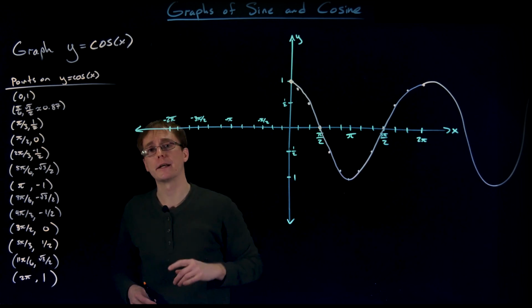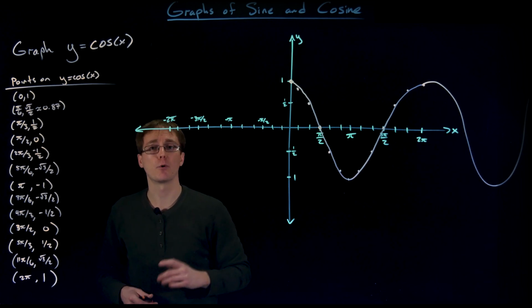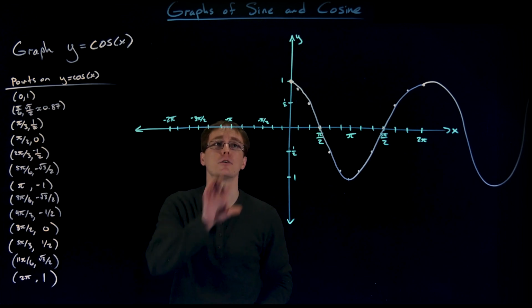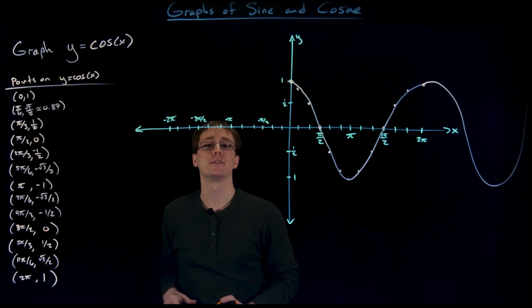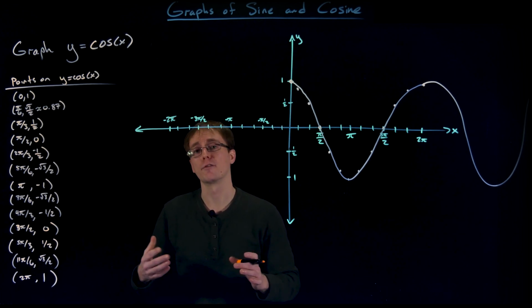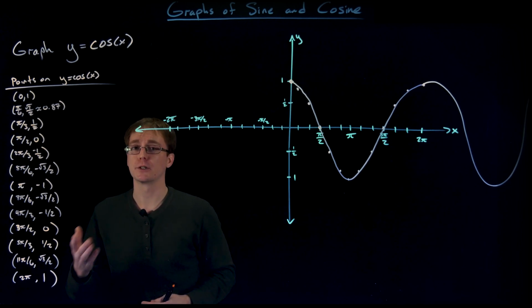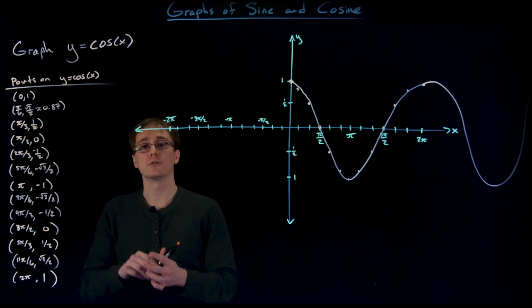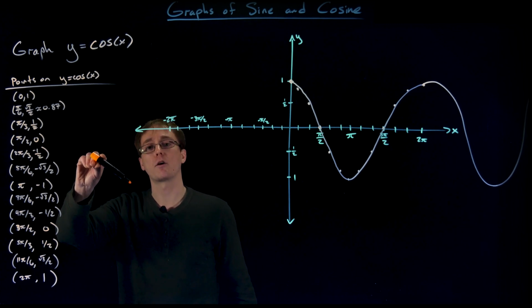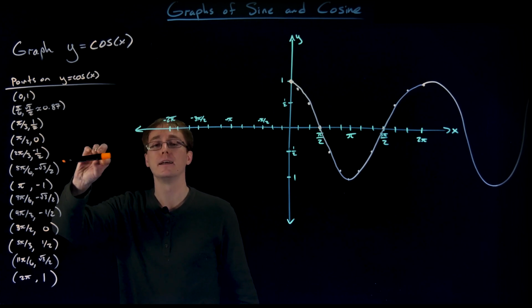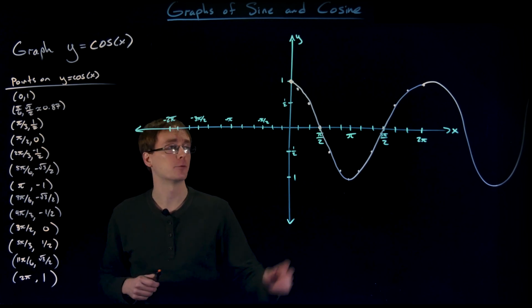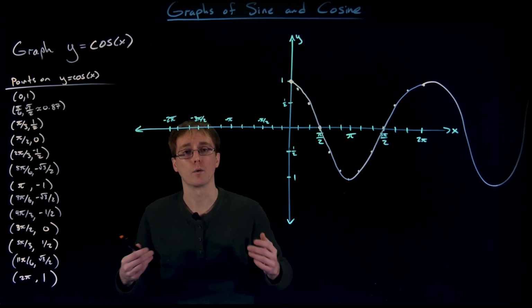Let me be a little bit more careful with plotting some extra points to graph an additional period of our cosine function, but now to the left of x equals 0, or for these negative x values. Remember, we can still get these values from our unit circle. These negative angles we just interpret as traveling clockwise around our unit circle instead of counterclockwise as we do for these positive angles or inputs.